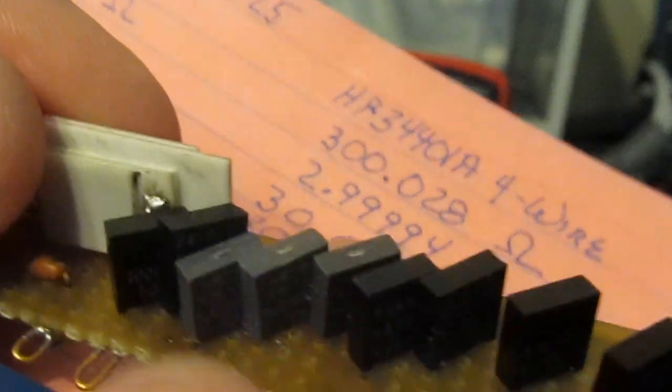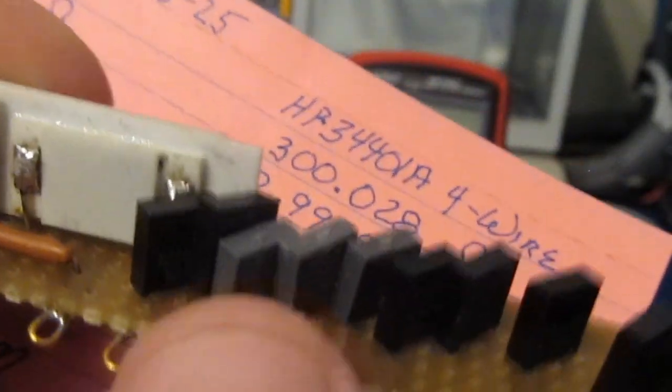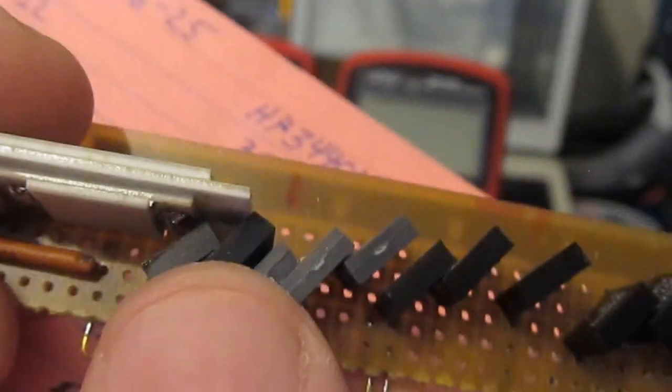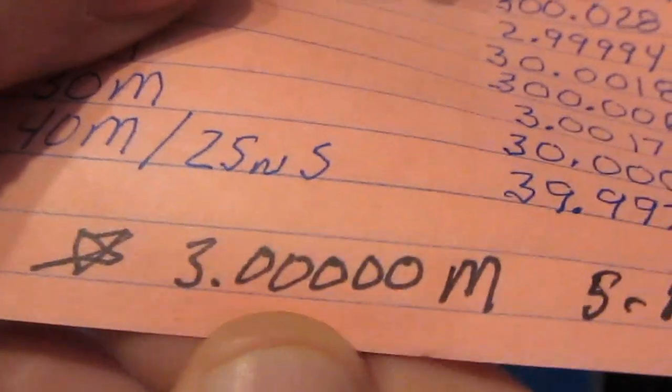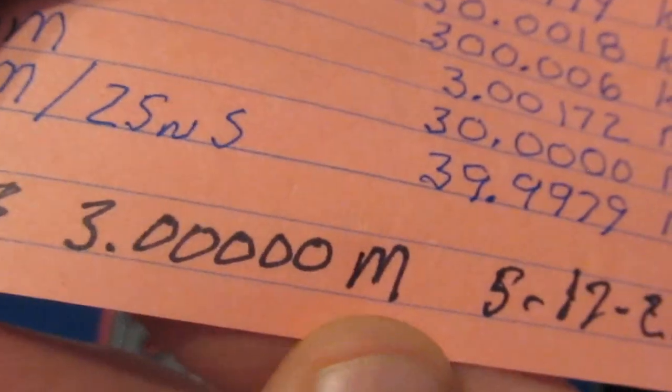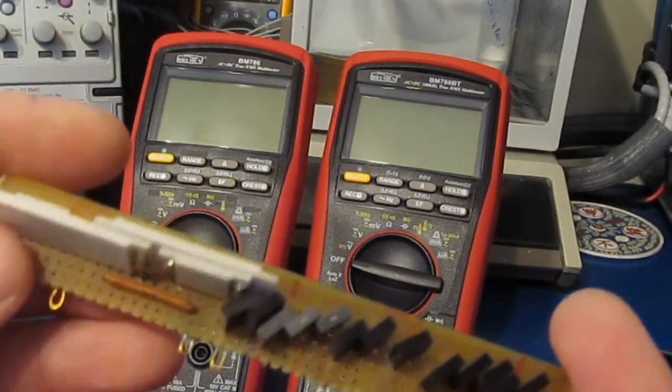Now this 3 meg was a little high, and so I didn't really like it. I went ahead and sorted out another resistor for this that got it a little low, and then I added two additional resistors in series and that brought us into this 3 meg here.